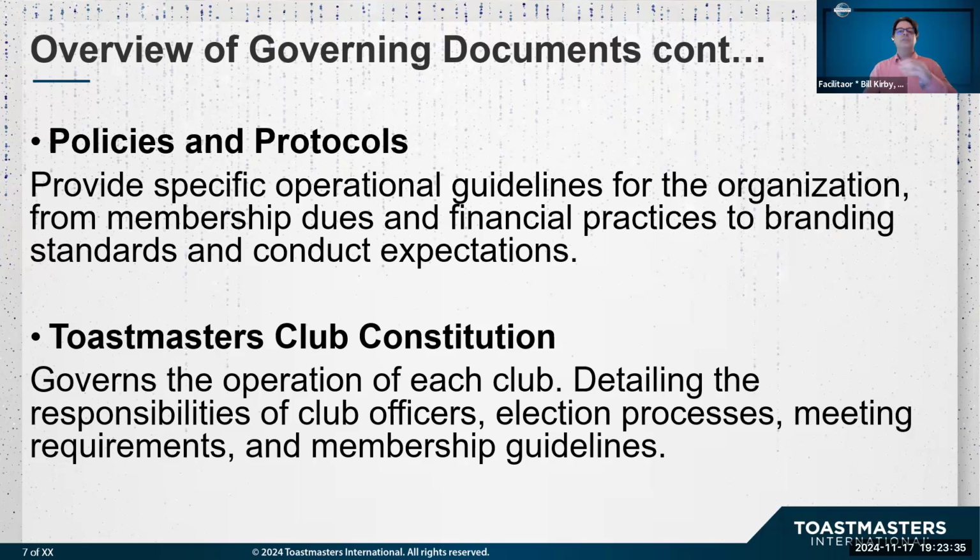Now, this document again covers club operations, and it details the responsibilities of the people in the club. So it tells you what the club president should be doing, and what the VP Education, Membership, or Public Relations should be doing, and outlines the roles of treasurer, secretary, and sergeant at arms. It even tells you what your past presidents should be doing, and that they might be the chair of your club leadership committee, and who runs the election at a Toastmasters club, and things of that nature.